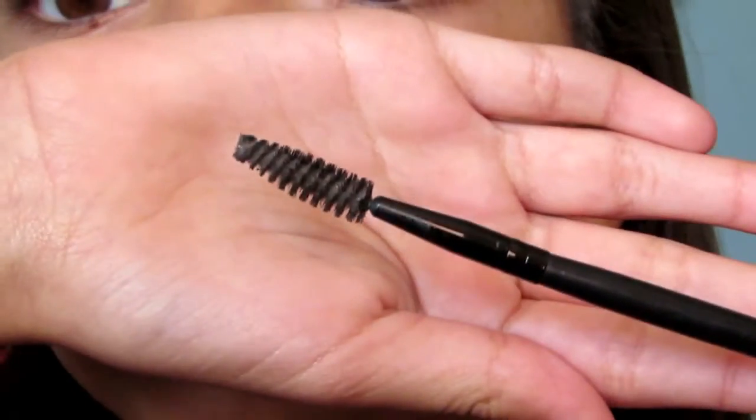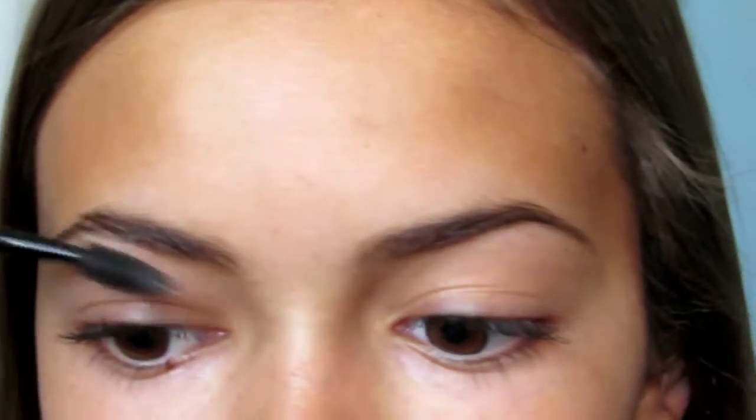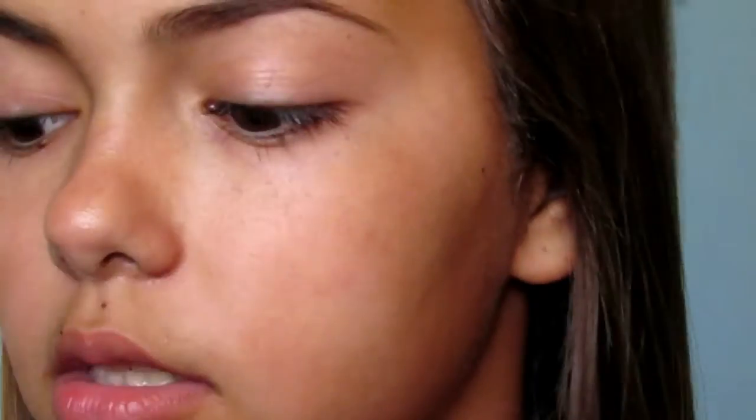Now moving on to actual makeup — I start off with my brows every single day. These are my natural brows and I do fill them in a little bit. I start off with my spoolie, which is by e.l.f., and I just brush out my eyebrows just to give them a shape. Then for the actual filling-in part, I use my nudes palette — a cheap eyeshadow palette by Maybelline — and I use this chocolate brown matte color with an EcoTools liner brush. I just take a little bit on the brush and the first thing I do is line around my brows, under and above.